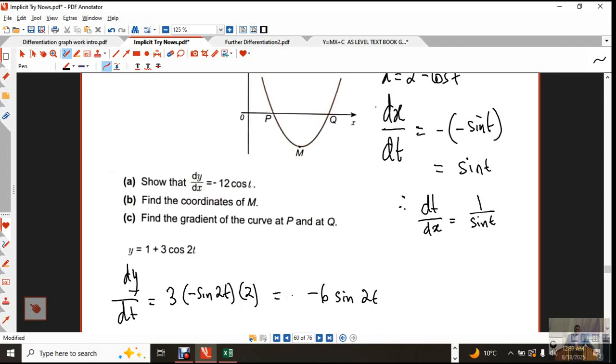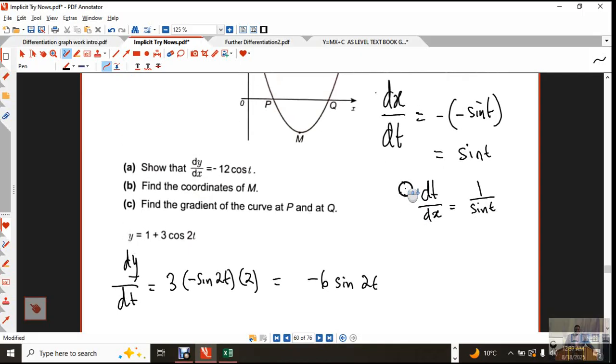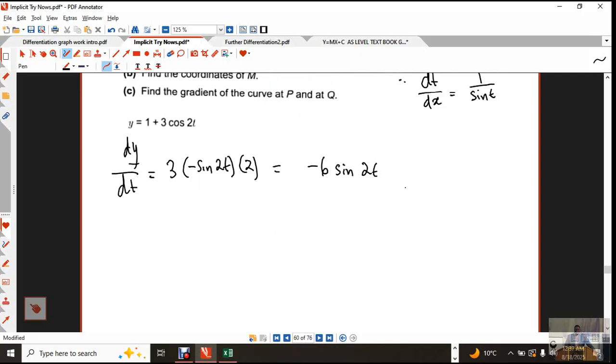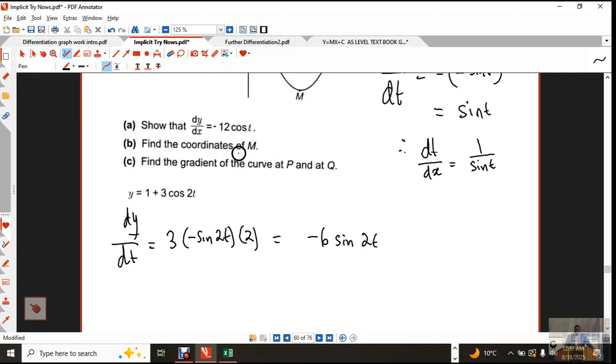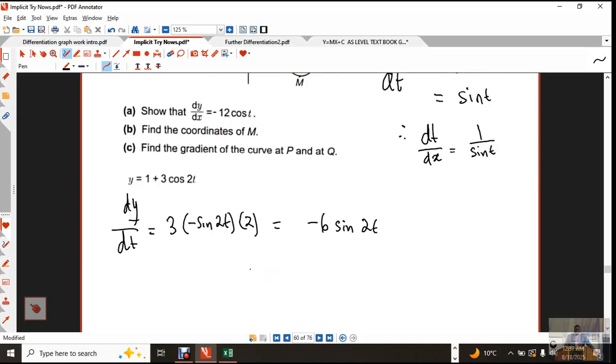Right, so we're going to multiply those two, dy dx, therefore. In fact, maybe one can just go ahead and clean this up a bit. The reason why I do that is because I'm looking at what it is that I'm supposed to find, and I'm supposed to see that I must have something as cos, but I have got 1 over sine t and sine double angle here. I hope you still remember how that double angle can be written. It's minus 6, and then you have got 2 sine t cos t. That's how you can write it. So obviously this becomes minus 12 sine t cos t.